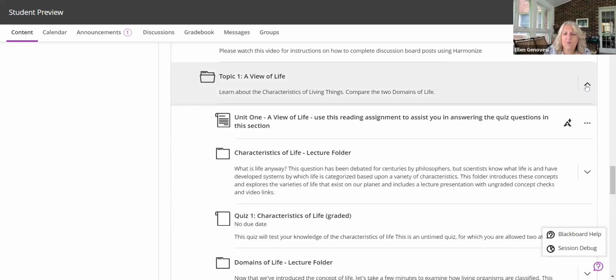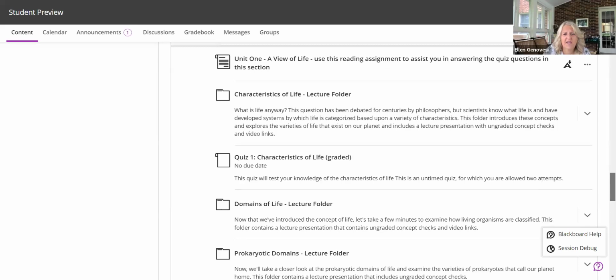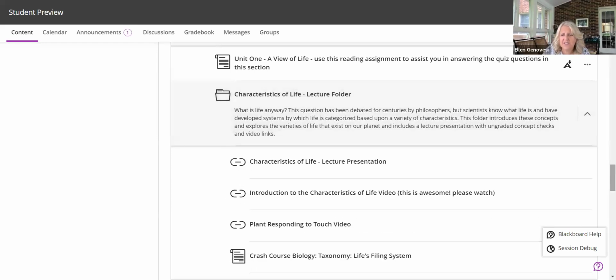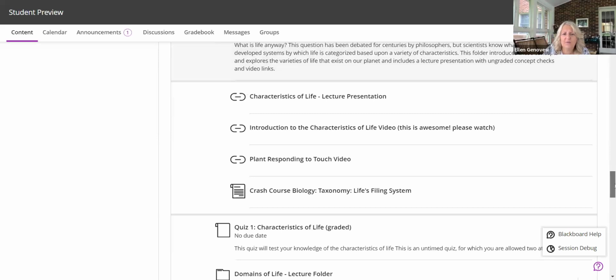All right, let's jump into Topic 1. Here you'll see you have a reading assignment that's been customized. We have the characteristics of life lecture folder. You just have to follow through. There are folders, then some folders within folders, so you just get used to navigating it. There's a YouTube lecture presentation, and during the lecture presentation, you'll see a series of videos. The links are below the lecture presentation, so you can stop the lecture presentation when you get to where the video is, click on the video, then go back to it.